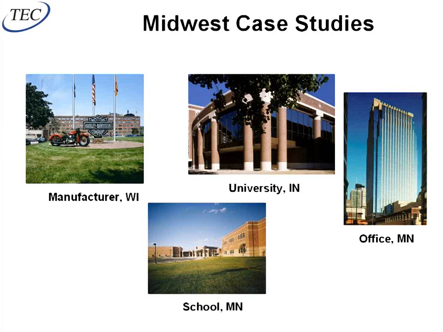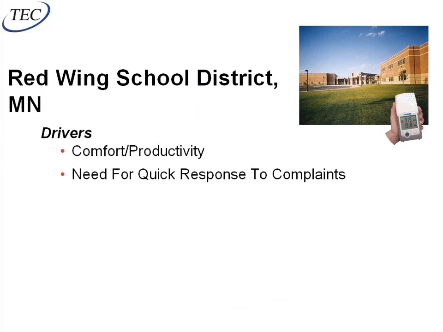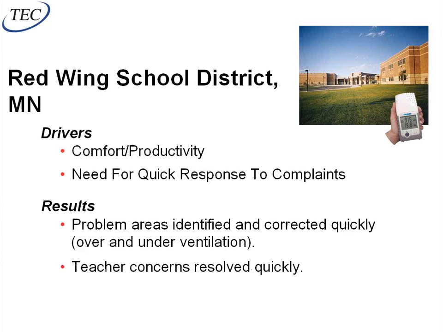It can be pretty much anything. Here are some typical examples from this area of the country. I won't go through them all in detail, I'll just highlight them real quick. This is a school district in Minnesota, proving that you can do this stuff in colder climates like most of you guys are from. Most of the folks on this call are from Chicago or Wisconsin, so Minnesota is not that different in terms of climate. But they did it for comfort and productivity. That was the reason they did it.